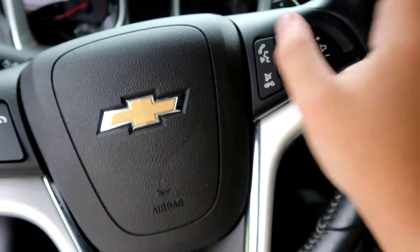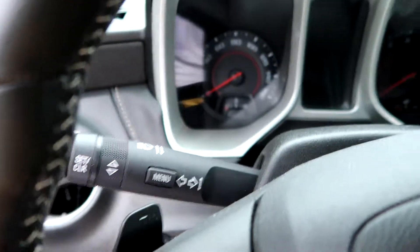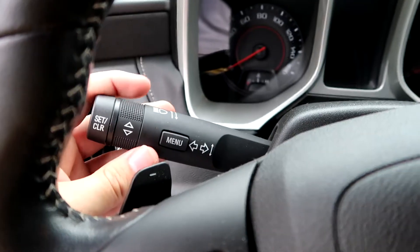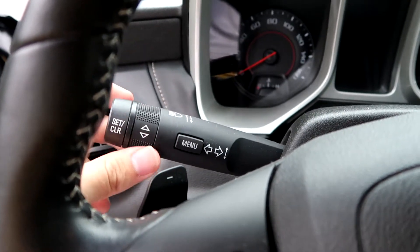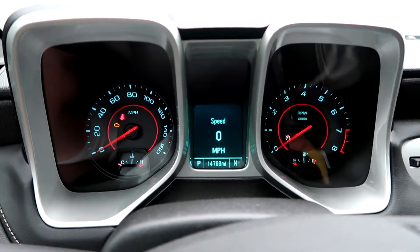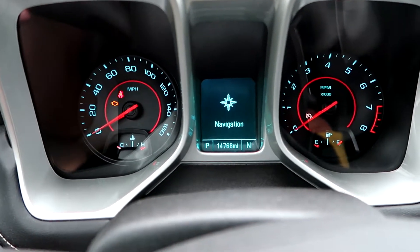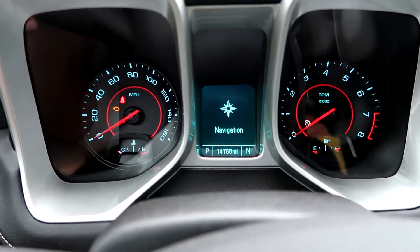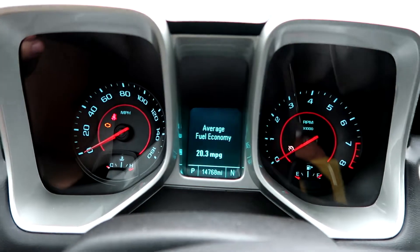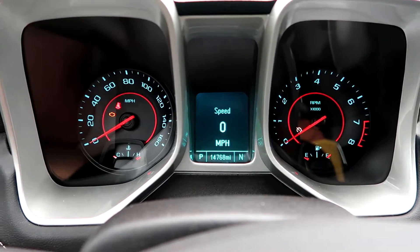This is for selecting on the menu — the display here, changing the volume. This is for the hands-free calling. On this turn signal stalk here, you have obviously the up and down for the turn signals, and this is used for the menu on that screen up there. So you have the menu here and you can change what you want it to say. I don't actually think there's navigation in this car because I haven't seen any signs of it yet. They have vehicle speed, fuel economy, fuel range, trip odometer, and back to the regular speed display. The blinkers all work — down and up.